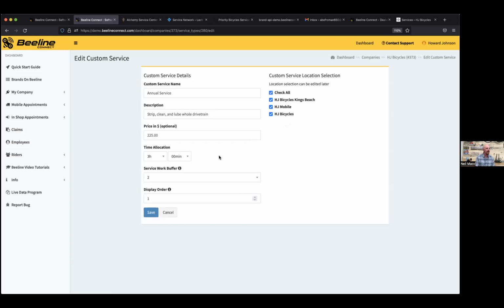We also have what we call a service work buffer, which is a setting for the number of days you want set aside to perform this service. We'll see this play out much more when we go through the rider's journey of scheduling an appointment, but this is one of the critical adjustments we found through feedback that bike shops needed in order to set up their shops for online scheduling and set proper expectations.